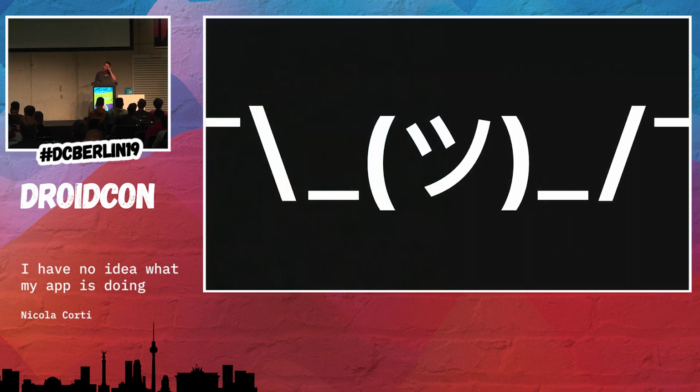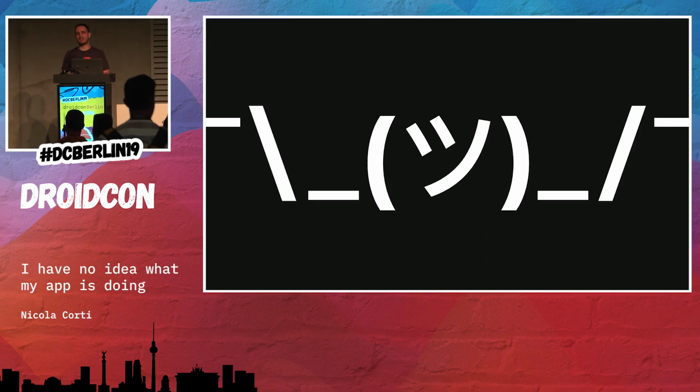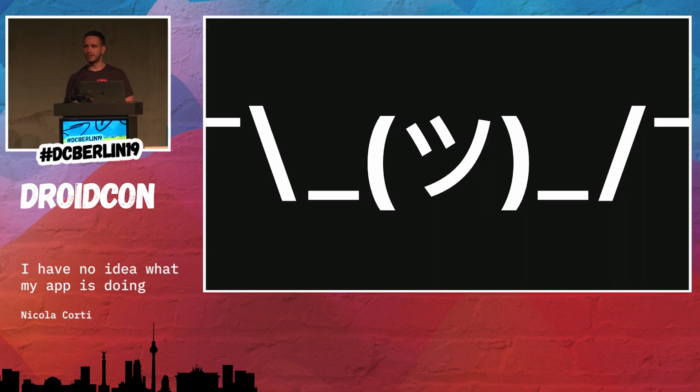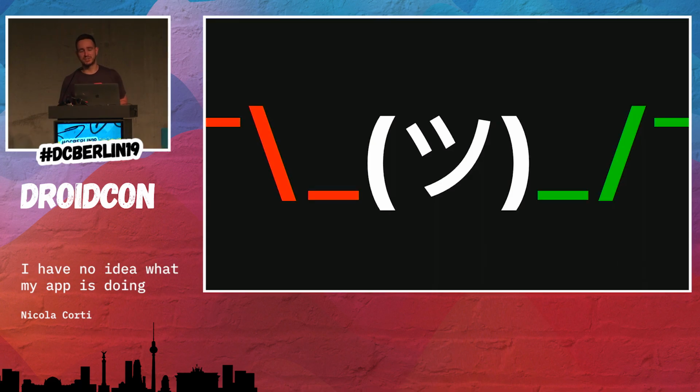So I have no idea what my app is doing. The title is catchy, and I would love to say that this is not a classical technical session. We can call it maybe 50% technical and 50% inspirational. I want to raise awareness. I want to tell a little bit about my experience onboarding big code bases and actually understanding what my Android application was doing. And given that I'm from Italy, I think we're gonna use some metaphors to make sure that the concepts are easy to understand.